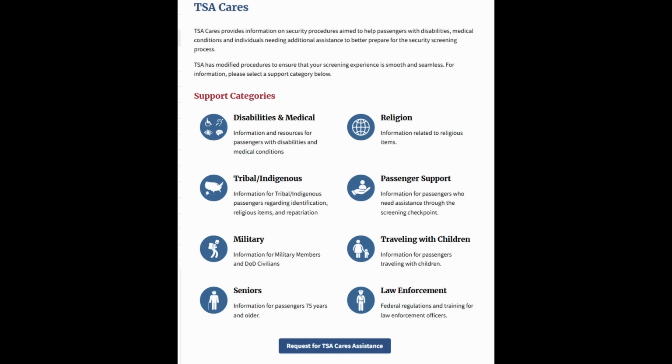And in case you didn't know, all disabled service members and veterans who need some additional assistance at security, whether you're going through standard or TSA PreCheck, can request assistance through the TSA Cares line. TSA will share your needs with both the departing and arriving U.S. airports so you can get the necessary support at the security checkpoint. TSA asks that you contact TSA Cares at least 72 hours prior to travel. We'll provide a link to the TSA website that will give some additional details on the program and how you can request additional assistance.